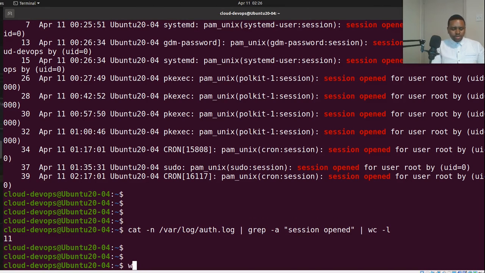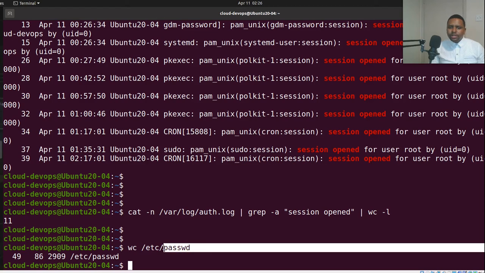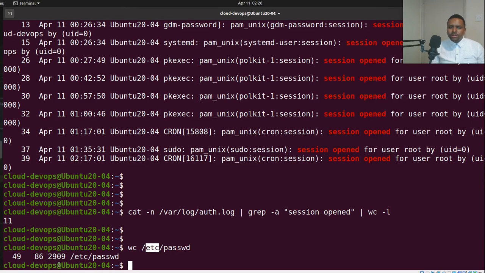WC is the command you use to, let's say, count the etc password file. WC stands for word count. The password file that's located in your etc directory is where the list of all of your system users is located.